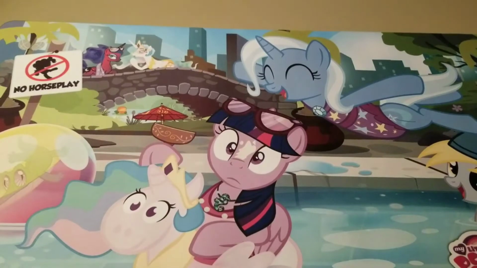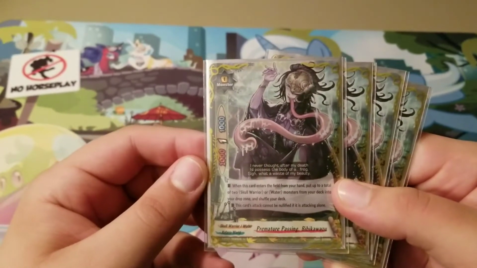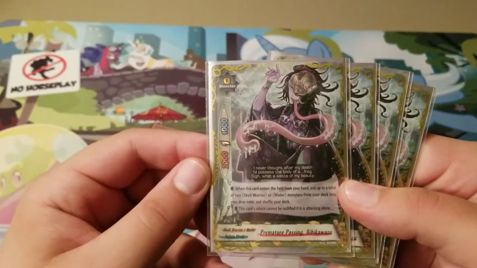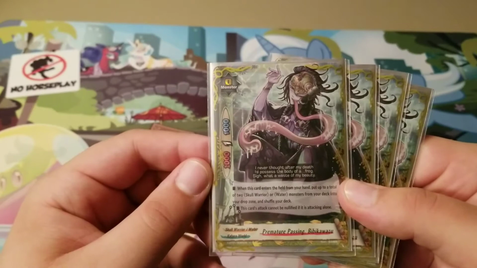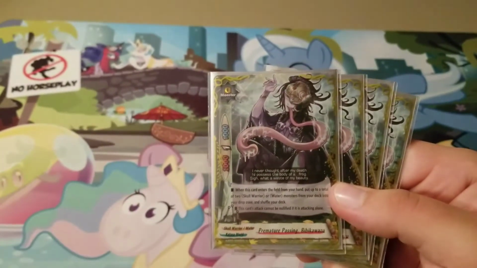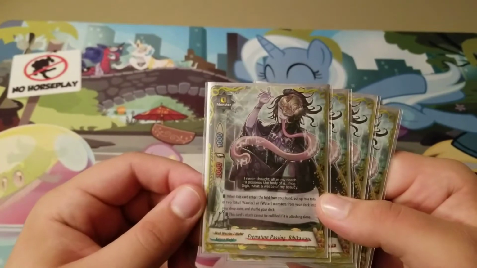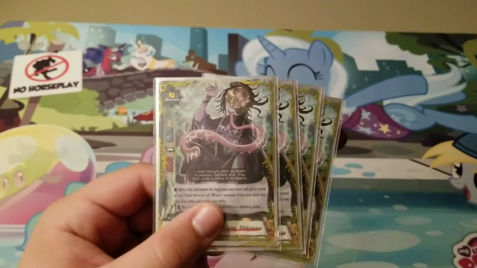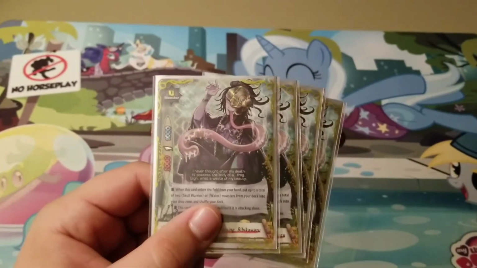Next for size 0s is Premature Passing, Bibi Kawazu. He's a size 0 as well. 2/1/1. When he enters the field from your hand, you can put 2 Skull Warriors or Waters from your deck into your drop zone and shuffle your deck, so he's a good searcher. And if he's attacking alone, it can't be nullified. I use this mainly to at least set up the drop for having some water cards in the drop for non-SA, or put some spells in the drop for the Omni Lords, just spell waters.